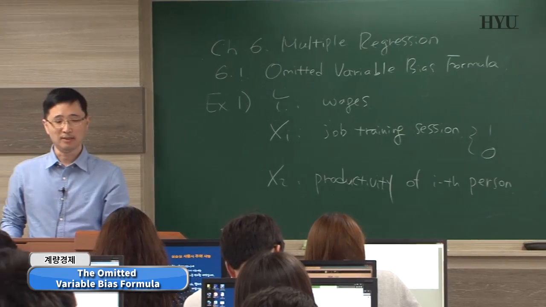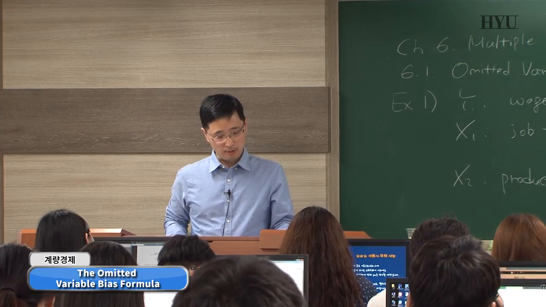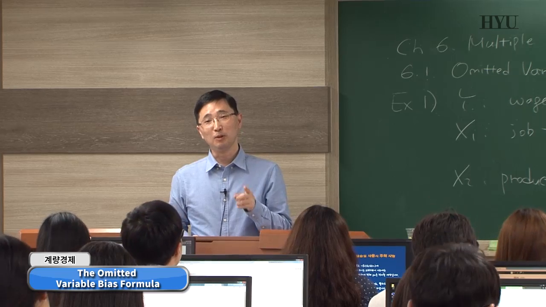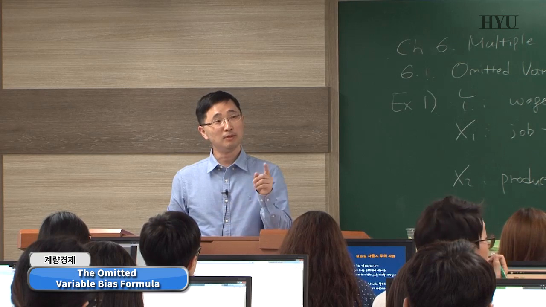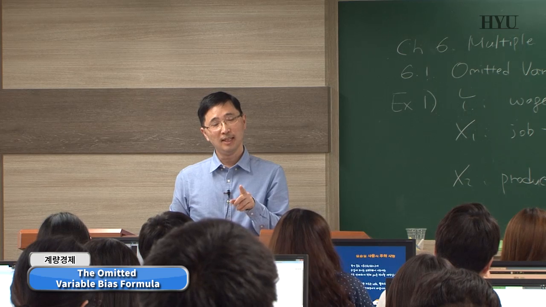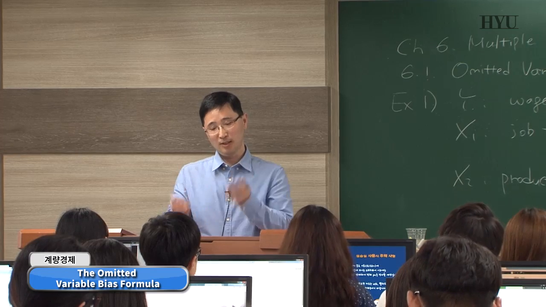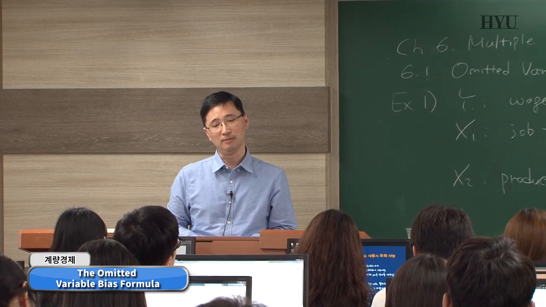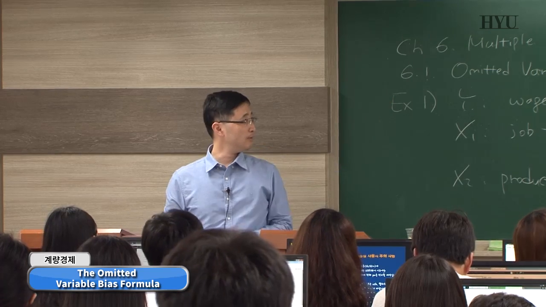The key story is that it's not random that somebody goes to the job training program and somebody doesn't. Over time, he observed that the boss of the company actually knows who is productive and who is not. And the boss tends to send the less productive persons into the program so that they can learn more from that type of education. Okay? That is basically the criticism of your regression model.